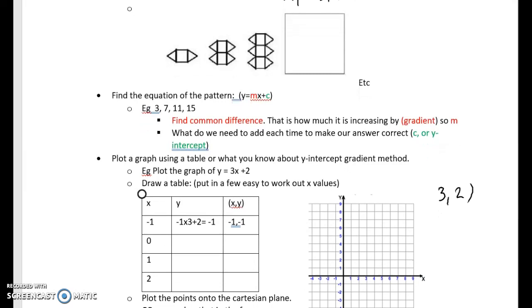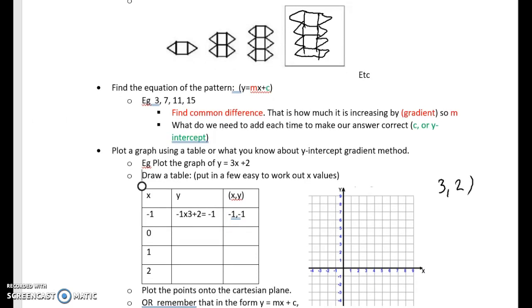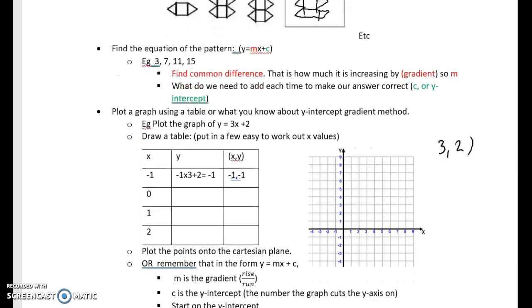Next would be looking at a pattern and deciding what to draw next. So in this case, I've got one little shape and then I've got 2 of them, then I've got 3 of them. So the next one would be the 3 that they've been given, and I'm just going to add on an extra one to the top. So there we go. Doesn't have to be beautiful. Usually you'd be counting the matchsticks or something like that as well. So just see what they're asking you to do.